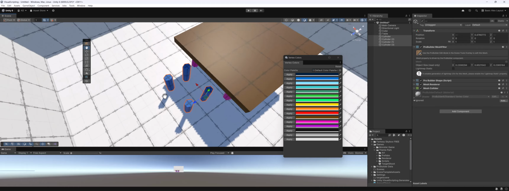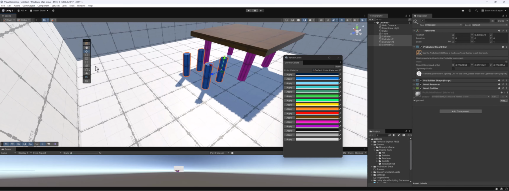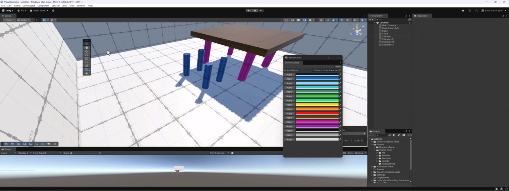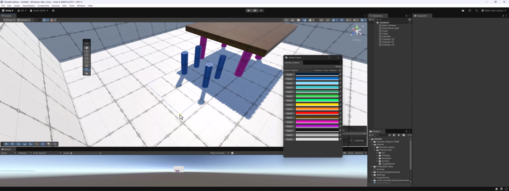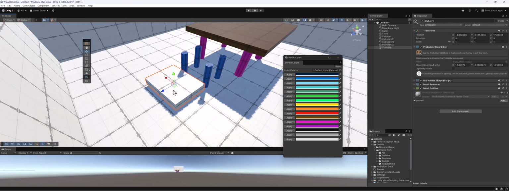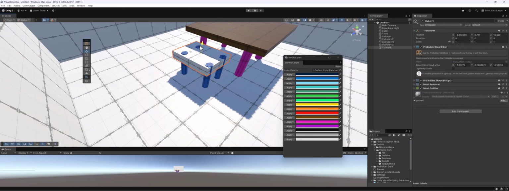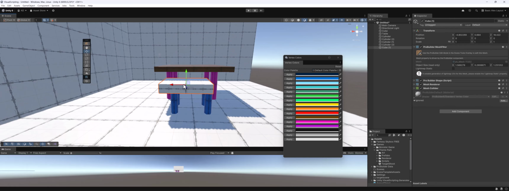Same thing as before. What I'm going to do is at an angle this time, just to give you some variety. I'm going to go to Create Cube. And I'm going to drag this out a little bit and just move it up. Hit W. Move it this way, and I'm just going to position it right on top of those chair legs.